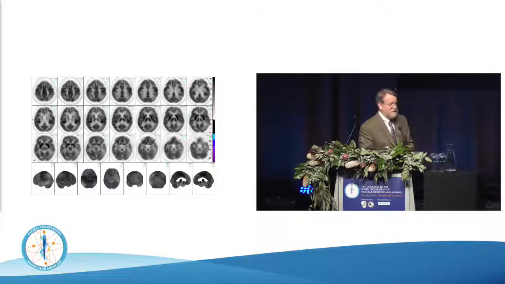So this is his FDG PET. I'm going to show you grayscale images, but then following Dr. Rowe's suggestions to us all, we routinely process these against a normal database using a commercial software package. And these voxels that are now colored in and overlaid demonstrate those that are significantly reduced compared to an age-similar group of normal individuals. So take a look at the distribution of the abnormalities here.